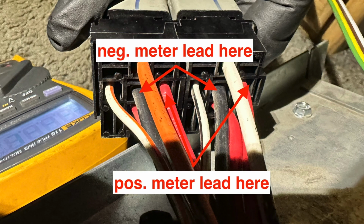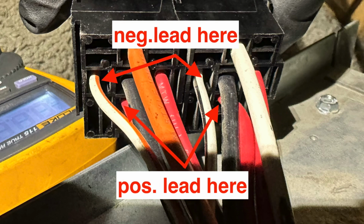One way to determine this is to put your black meter lead at the black wire and your red meter lead at the red wire. If you read power there, that means the red side is energized all the time. It always has power there, and that would tell you that it's a negative switched circuit. Now we'll do the reverse. We'll put the red wire from the meter to the red wire, and then the black wire to one of these spots I'm showing with the arrows, and you shouldn't get any voltage. When you depress the button and you get voltage, you know you have a negative triggered relay.